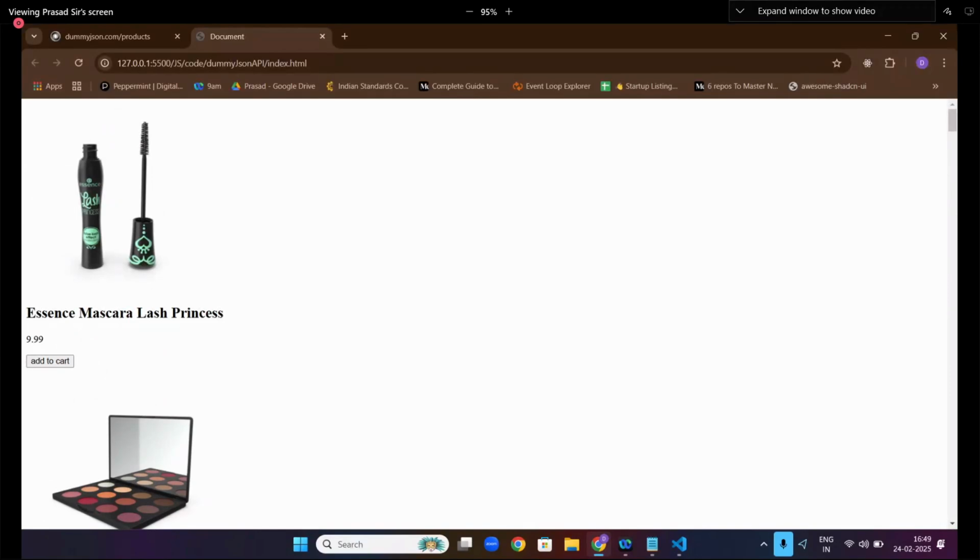Did I have these products? Did I put them in any array? No. These are not static data. Imagine tomorrow in that link the data has changed. Automatically in my front end the data will also change, right? Because the front end is just accessing the data in that link. If tomorrow the data in that link is deleted, it's deleted. That's it.